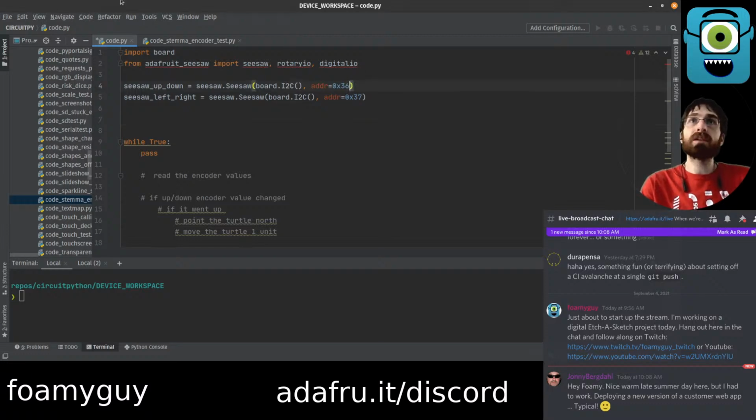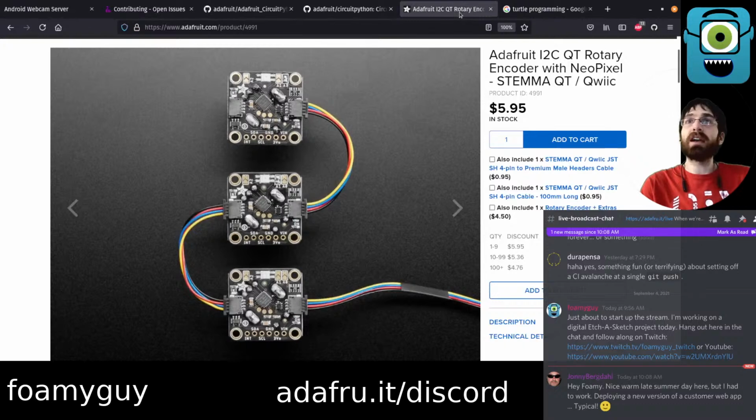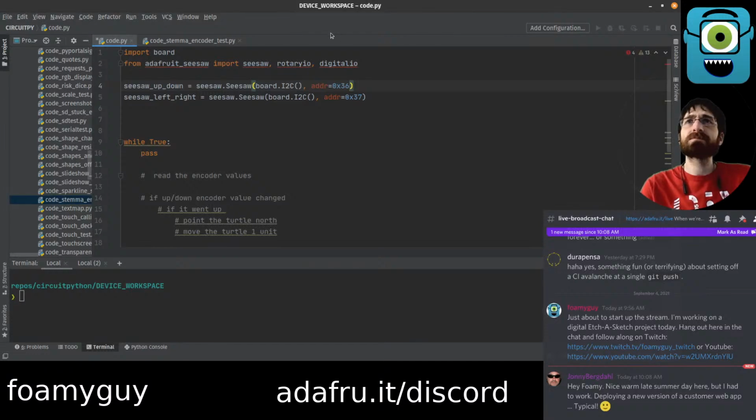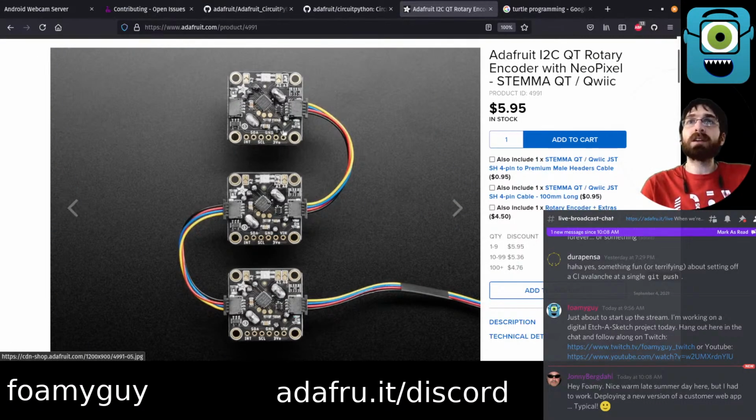The way this works is these have different I2C addresses. There are these 3 pins here, A0, A1, and A2, and you jump them. If you leave all of them open, then you get the address, I think it's 36. Yeah, 36 is the first one there. But if you jump one or more of those pads, then it will change the address. In this image, it has A1 connected with a little solder blob. And this one up here has A0 connected with a little solder blob.